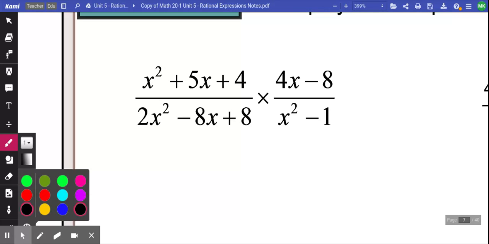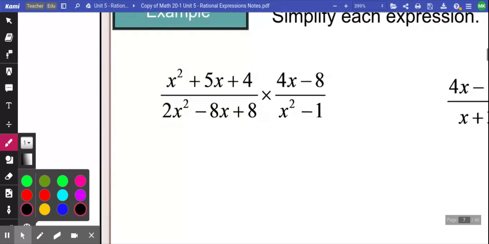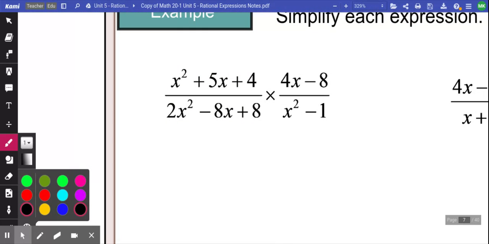You need to now remember all your steps. For any question where we're simplifying, the very first thing you need to do is factor. And there's going to be a lot of factoring. My suggestion to you is to have a little side scrap piece of paper, especially at test time. You're going to sit there with your side piece of paper and factor on it all day long. So you need to have that scrap paper.